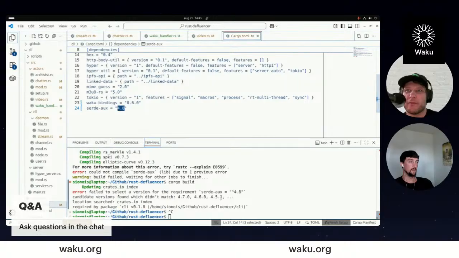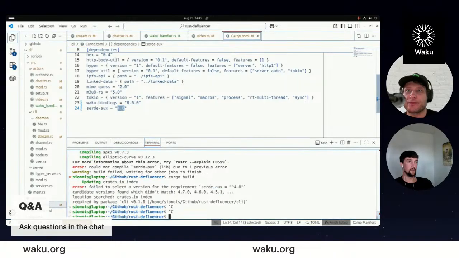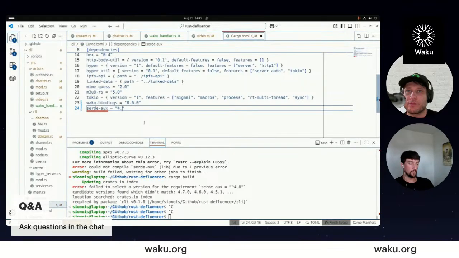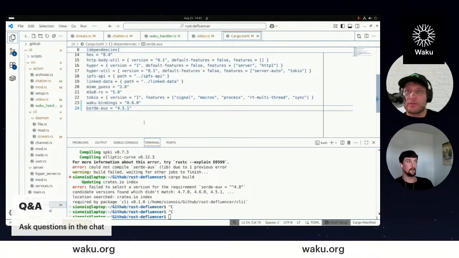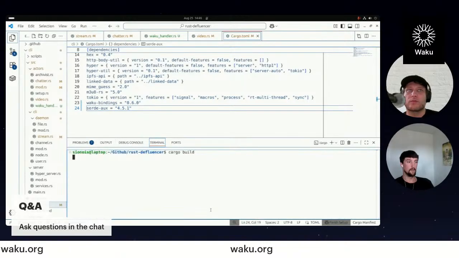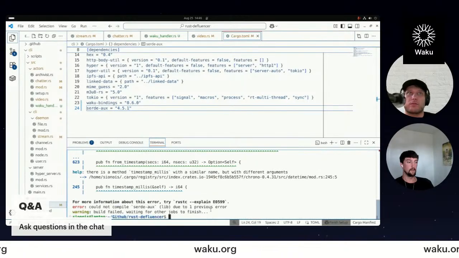What? 4.5.1. Right? No, it's the same error. Well.